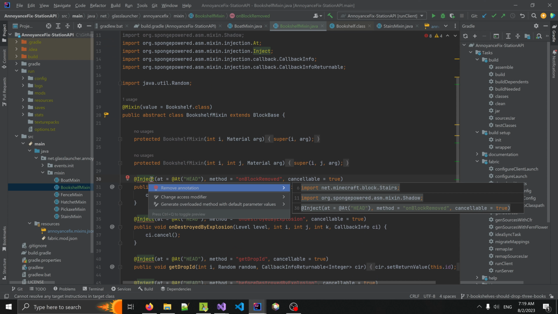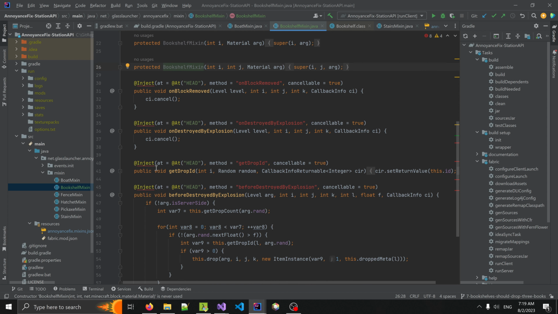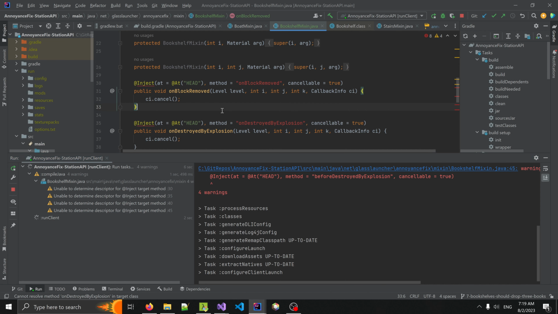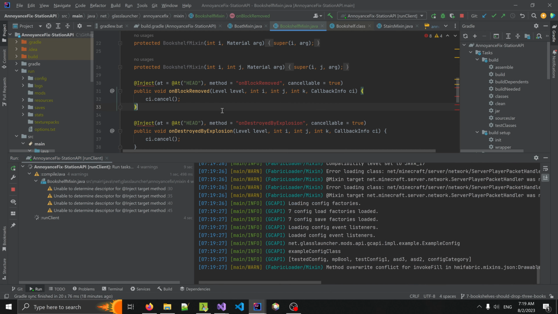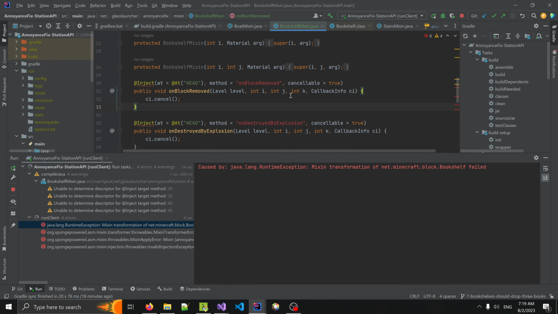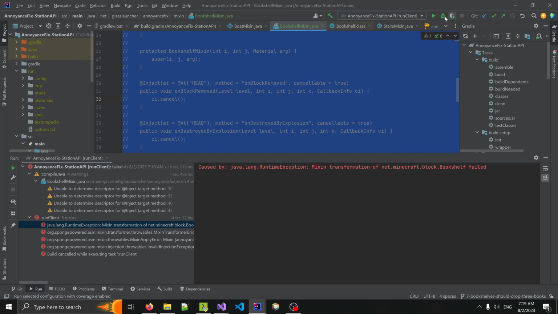We're going to use injectors, so we need to modify the drop ID because we want the bookshelf to drop books. Currently in modern Minecraft, they don't drop anything. So I can kind of show that. Oh, this might not build because this function's not complete yet. Will this run? This shouldn't run. Yeah, okay. Let's try that again.